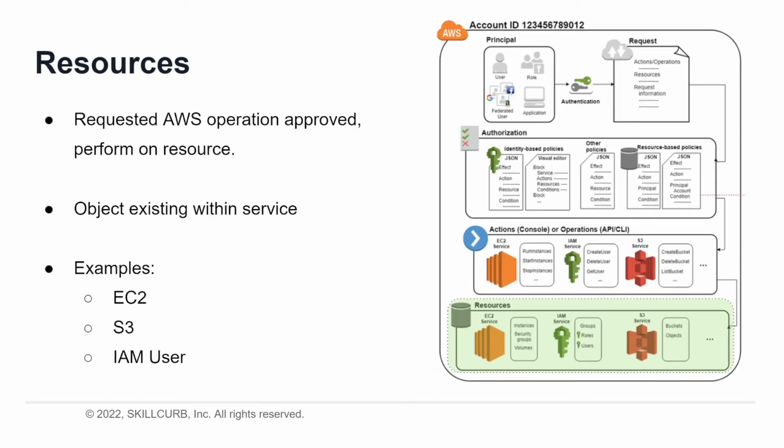Once you've defined the actions that you want to be performed in your AWS, now comes the point for resources, because if you want to do actions, of course you're going to want those actions to be done upon some resources. Now, let's look at what those resources are. Resources are objects that exist within a service. For example, an Amazon EC2 instance, an IAM user, or an S3 bucket, things like that. The service defines a set of actions that can be performed on each resource.